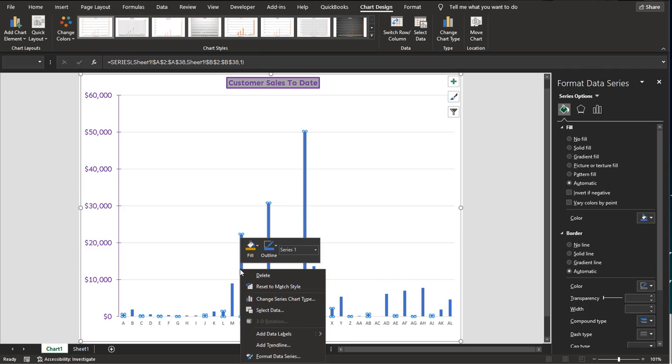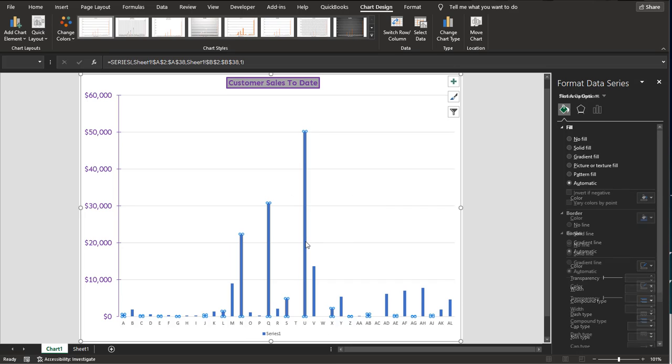I don't like this color, so I'm going to right click on it. And basically what I did is I just selected and made sure, this is important to notice, that all of these are selected. And it actually is only selecting every other one, if you'll notice. But in reality, I've selected all of them. That's just why it looks like that.